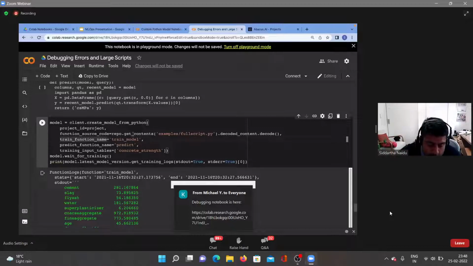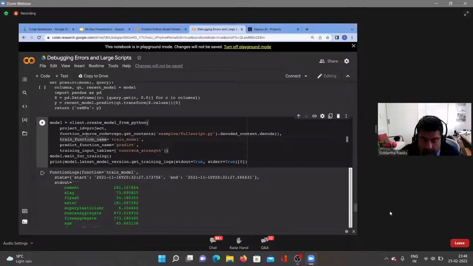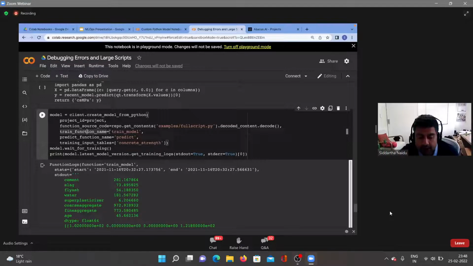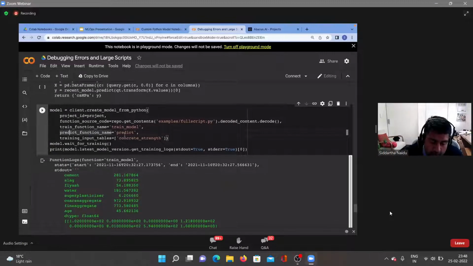I pull those contents and say that's the function source code, and it can define more than one function. It doesn't have to be limited to defining a single function. And I tell it what function name to use for training and what function name to use for prediction, so they can use common functions. Each of them can also call into other common functions and have complex dependencies or shared code. So you're passing the function by name, as opposed to by reference.